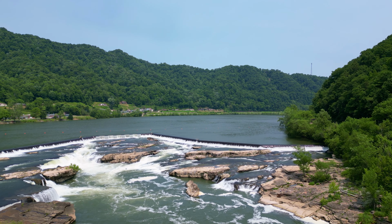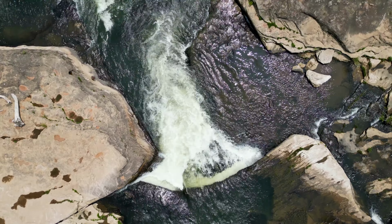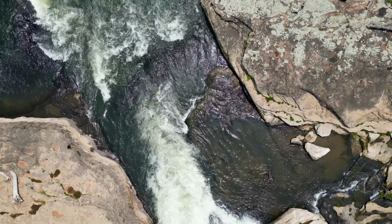And that brings me to the things that make this waterfall great, and also the things you should be aware of. It's super easy to get to these falls with great views right from the parking lot or along the concrete walkway. It's easy to launch a boat, and there are interesting spots to kayak. And I'm told the fishing is great here too. But depending on water conditions, your watercraft, and your skill level, getting too close to the waterfalls themselves can be extremely dangerous. If you're thinking of paddling here, I would highly recommend going with another paddler who's experienced in this area.